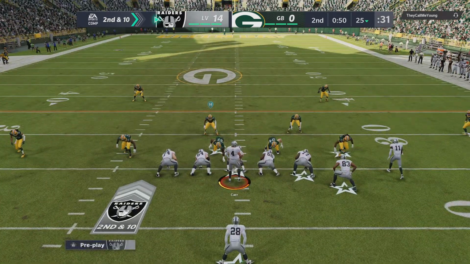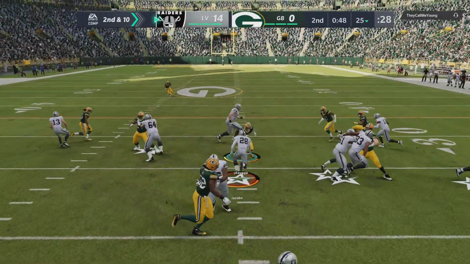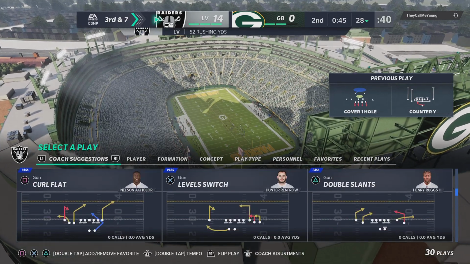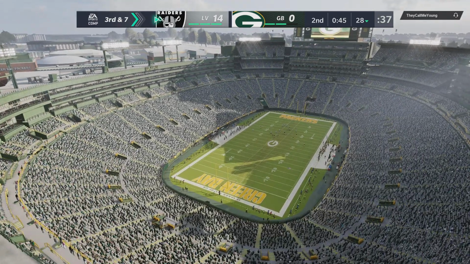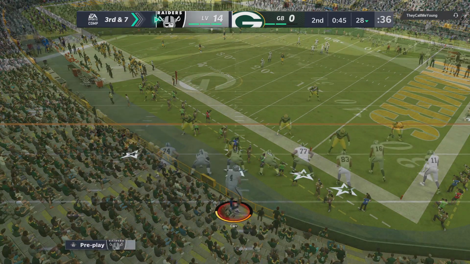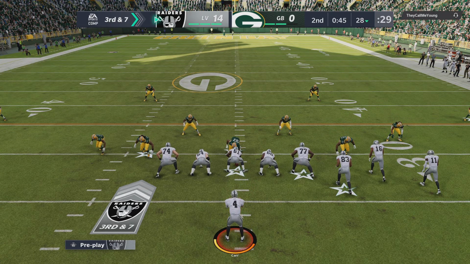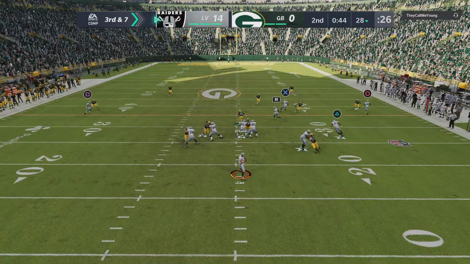An incomplete pass leads to 2nd and 10 from the 25. Counter play with Jacobs, and he'll be upended at the 28-yard line. Just a 3-yard gain there. The Packers going to use one of their timeouts as the clock will stop with 45 seconds to go in the first half. And it looks like we've got a dime set here defensively. 6 DBs in the game. Shotgun now for Carr.